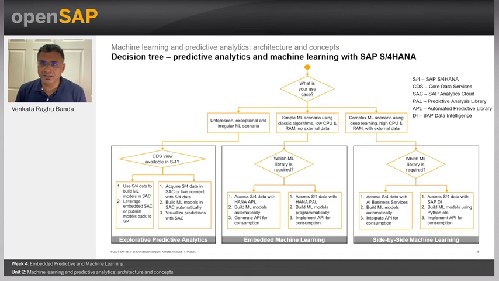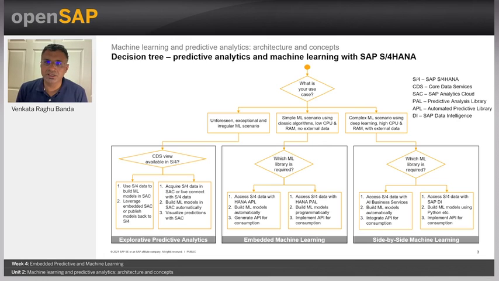And on the right hand side, if you have a complex scenario where some deep learning techniques are needed, whether it is voice recognition or image recognition or video text recognition and those kinds of things, we leverage this rightmost scenario, the side-by-side machine learning models, where you have a lot more data, and sometimes the data might be coming from different sources. That is where we use the side-by-side machine learning.